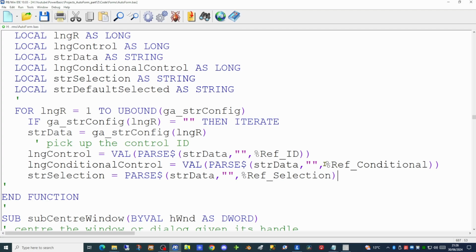Here we're referring to constants. These constants we have not yet created, so we'll double back in a moment and create them at the beginning of the code, in the enumeration section. If the conditional control is actually a number greater than 0, then this object is conditionally visible.